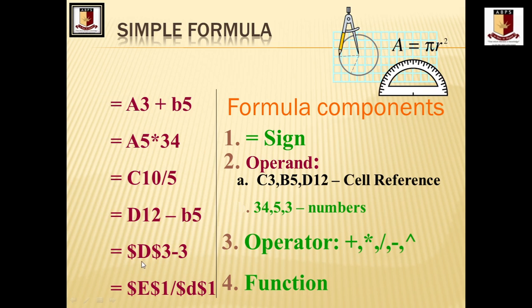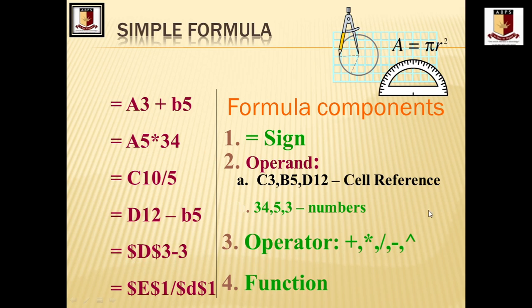Now one more thing is coming here with symbols, the dollar symbol. What is that? Yes, this dollar symbol means this cell reference is fixed, or we can say absolute. We cannot change it. Sometimes it is required that we have to fix the cell reference, and with the help of this dollar sign we can fix the cell reference. It means when we copy and paste the same formula in some other cell, this cell reference will not change. In coming slides I will explain this, so you'll easily understand.